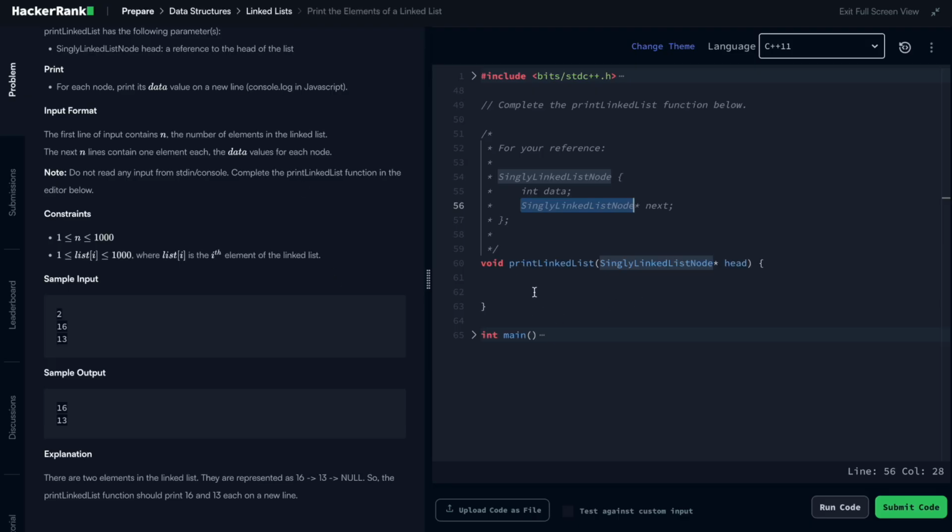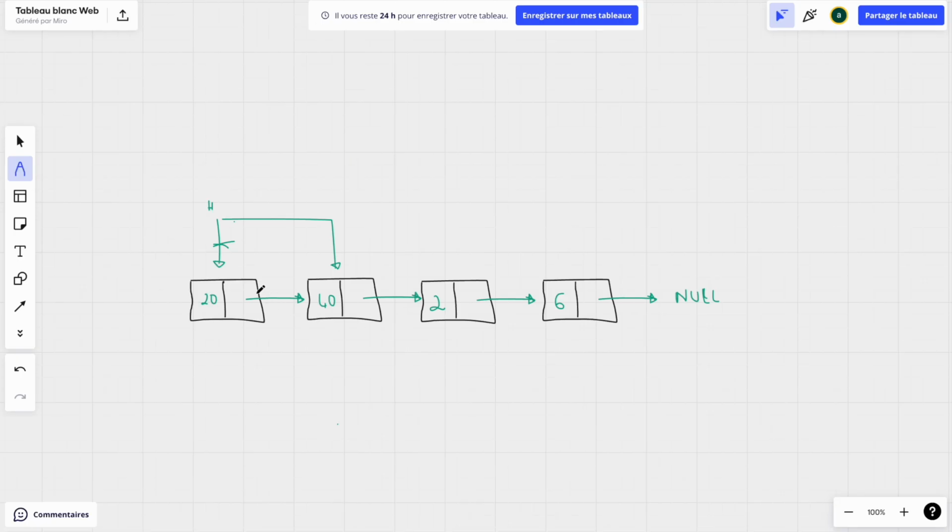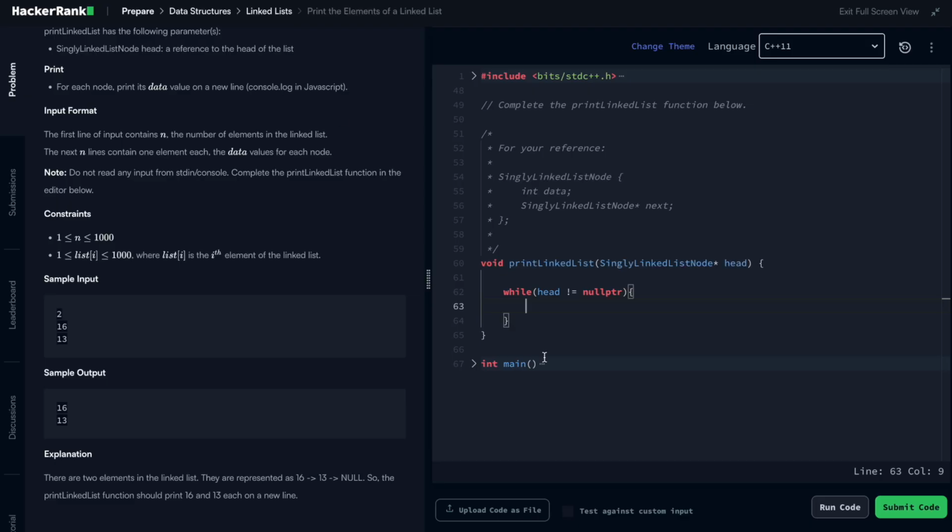So what will it look like in the code? You have a while loop: while the head is different from a null pointer. That means we are on a node which is not null. If the node is not null, we have the value, so we just cout the head.data, and then we go to a new line.